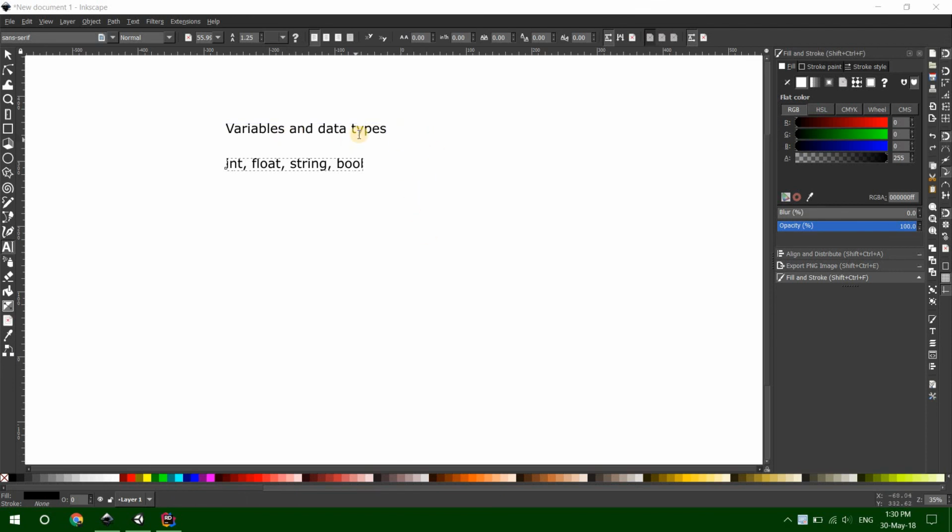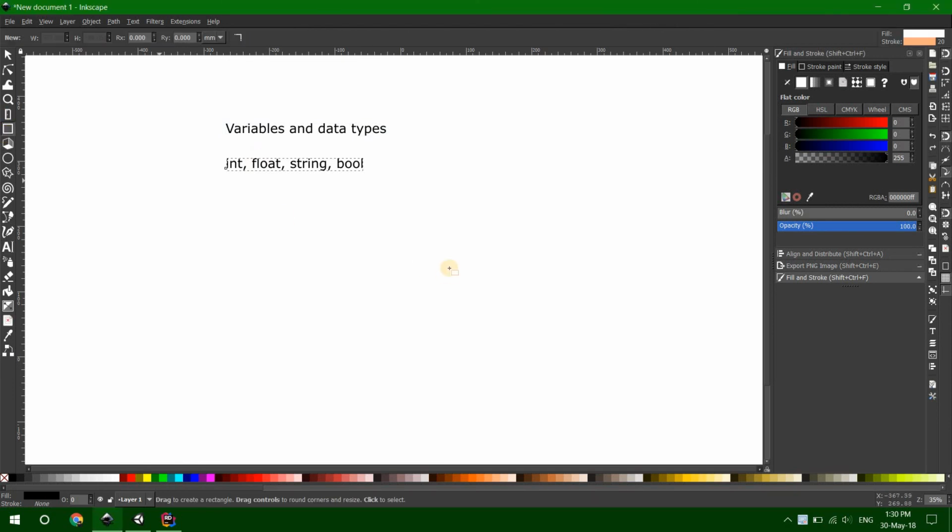in C#. And basically we are going to learn about such data types as int, float, string and bool. These data types are most often used in Unity, so we will cover them as much as we can and in as short as possible time. So let's start with variables.